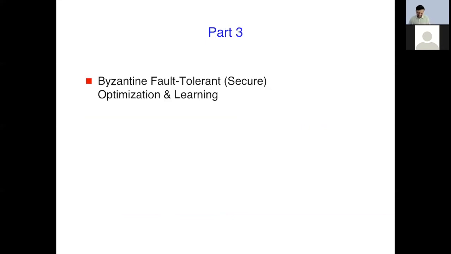So what I've done today is, in a very rapid way, cover a few distributed algorithms for computing argmin of sigma fi(x). What we will do in the next part, maybe the next couple of hours now, is to look at these so-called Byzantine fault-tolerant algorithms for solving the argmin sigma fi(x) problem, or I sometimes call them secure algorithms. And having done that, for the next couple of hours, then we'll talk about privacy of the same type of algorithms, where you're trying to find the argmin of sigma fi(x), but you want to achieve some notion of privacy for doing so.